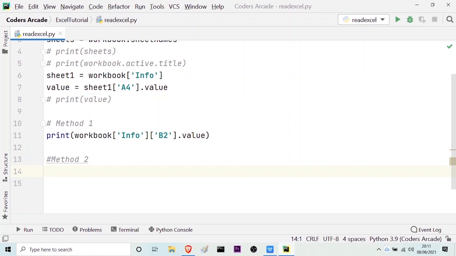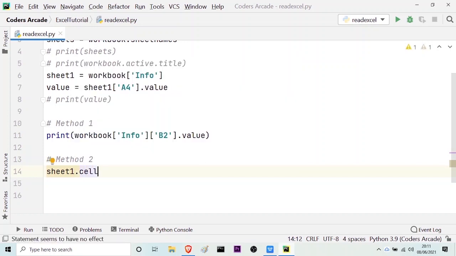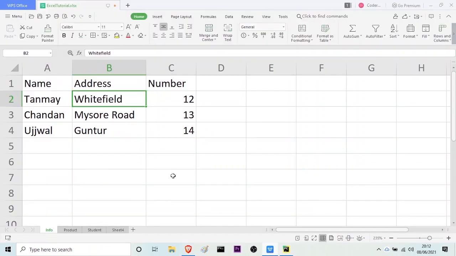In this case, what we can do is call this sheet1 variable. So I will do it, sheet1 variable. Then we can use the dot operator, and there is a method inside this Openpyxl which is cell. Inside parenthesis I have to give the row and column numbers. Let me just check one thing inside the Excel file. This is my first sheet, and suppose I want to read this number which is 14. For that, this is in the C4 cell.